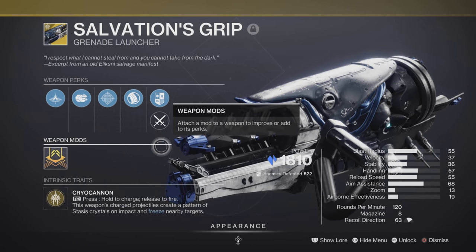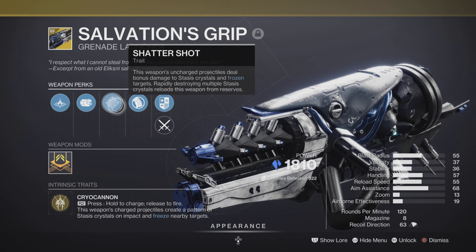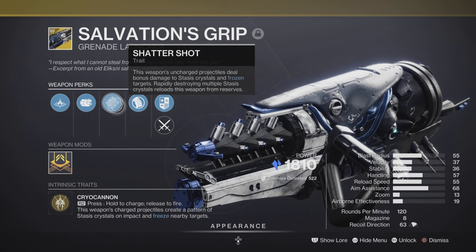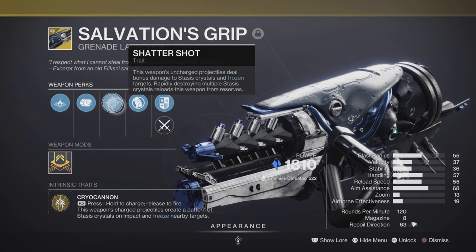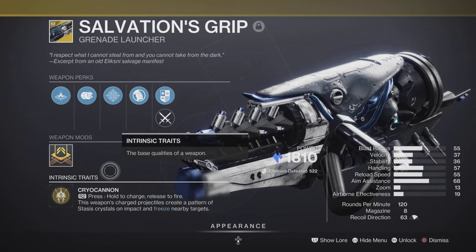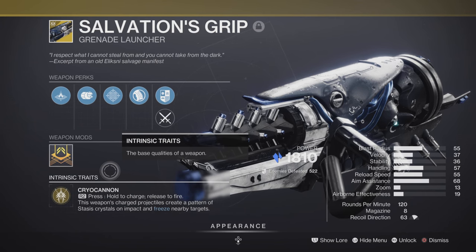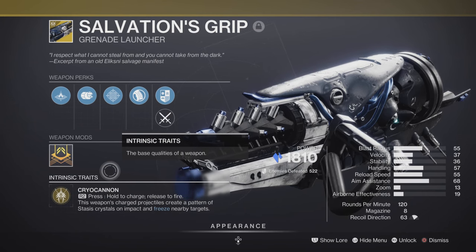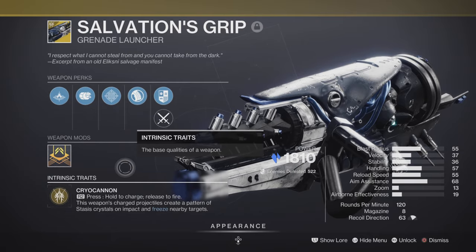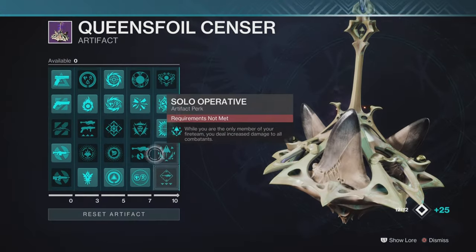So the Salvation's Grip, heavy Stasis grenade launcher, exotic, absolutely fantastic. When this thing first came out, no one used it. A couple of years ago I started using this thing with my Titan on Beyond Light, and then when I started using the Hoarfrost more, this thing kind of worked out perfect. It's great for creating walls of ice around bosses, champions, and the damage when you shatter with it is absolutely nasty.